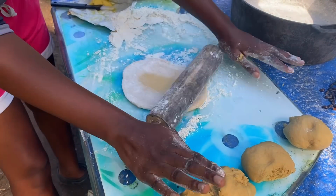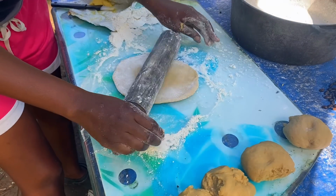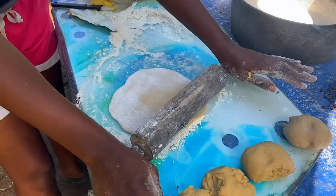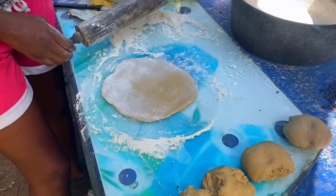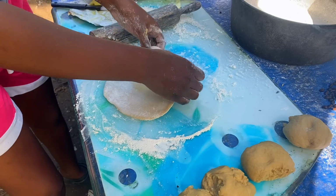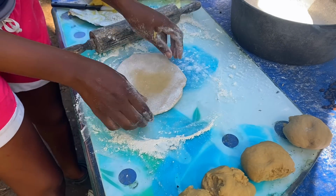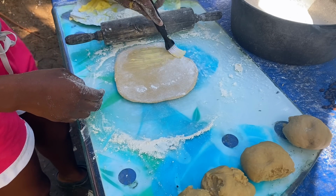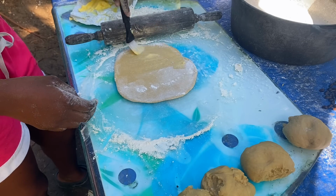And I know if I bake my bread outside, I don't have a problem baking it on the wood fire. I know how to control the temperature and to blaze the fire on it. So I'm going to place it in the pot. The sun is very hot today, so we're going to have some beautifully puffed up bread. And like I said, the egg acts as a dough conditioner, so it helps to give the bread more body. But if you don't eat the egg, substitute the egg or leave it out.